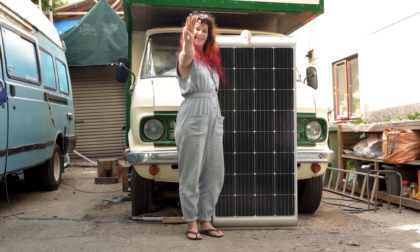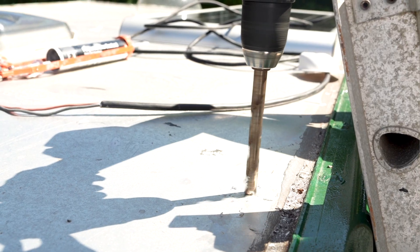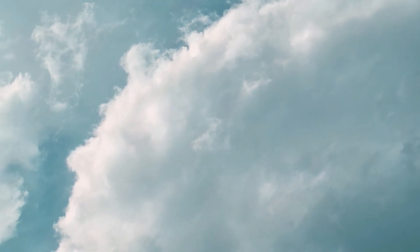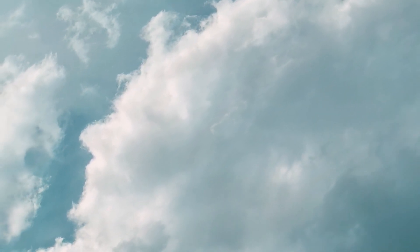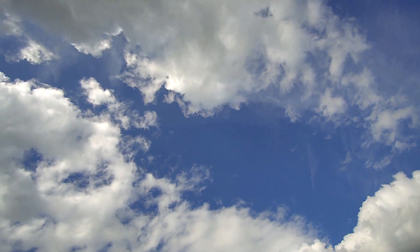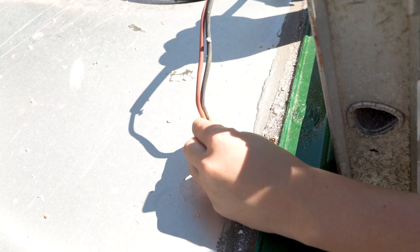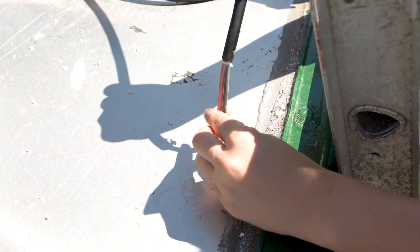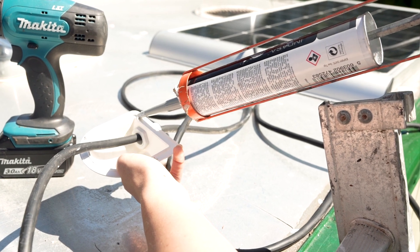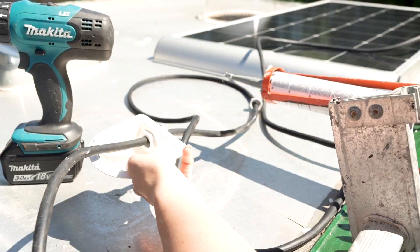Step three. Pull the cables towards you and gently feed them through the gland. Grab the drill with the 13mm drill bit and carefully drill a hole in the roof. Be mindful not to drill close to any areas where electricity cables already exist, and pay attention to ensure the hole is positioned as close to where you want it as possible. You can always take measurements to ensure an exact placement. Once you've created the hole, poke the ends of the wires through and push the rest of the cable through the hole. Apply polyurethane to the underneath of the gland box and affix firmly over the hole creating a waterproof seal.